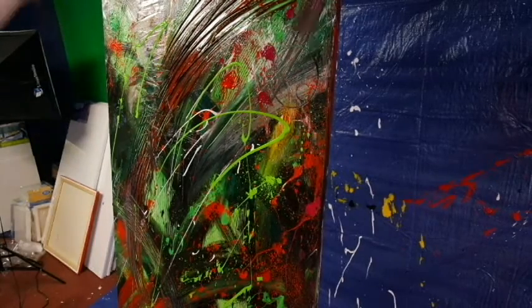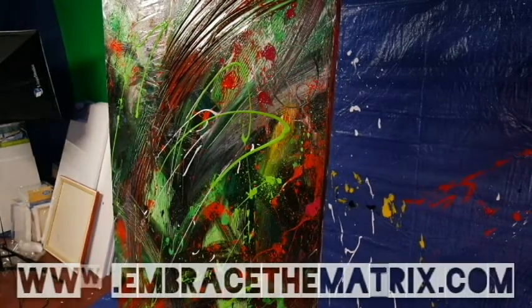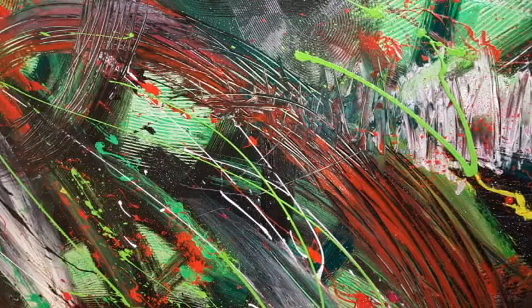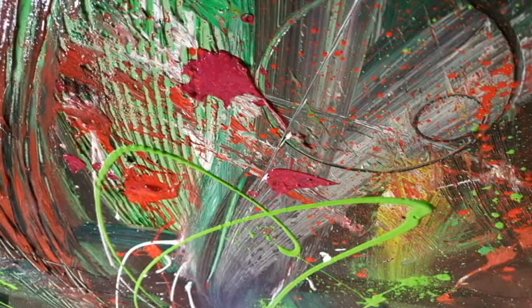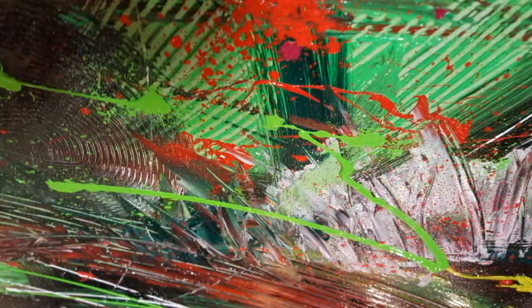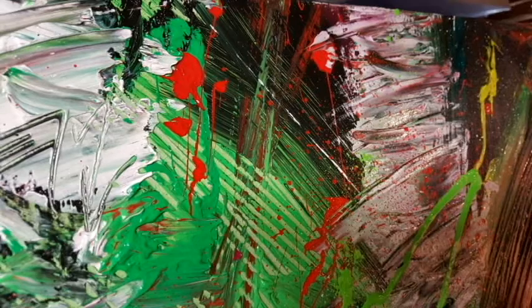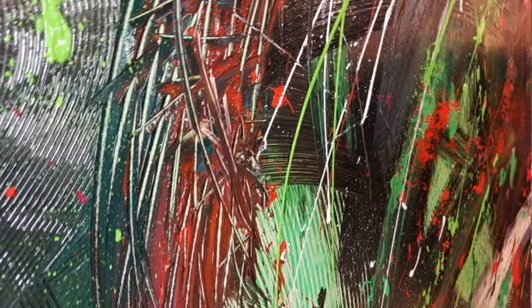A little bit of green to top it off with a little green swipe and some splatters, and pretty much call it done. Generally when I'm done I take some still photos while the paint's still wet. For some reason when you put them on YouTube they never come out that great - they look good on my computer but YouTube loses some quality when you upload. But these photos always look great up close; I love looking at pictures of wet paint, it just seems to really pop and come alive.